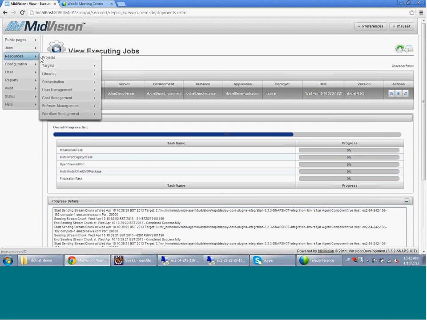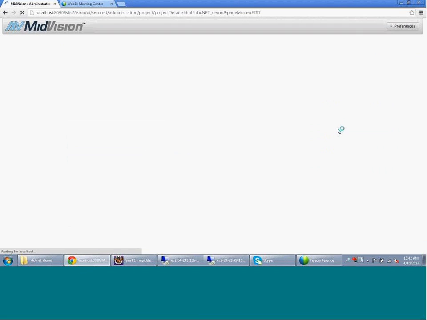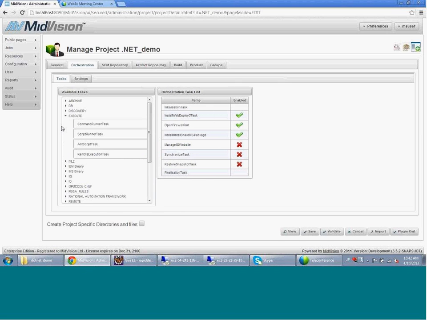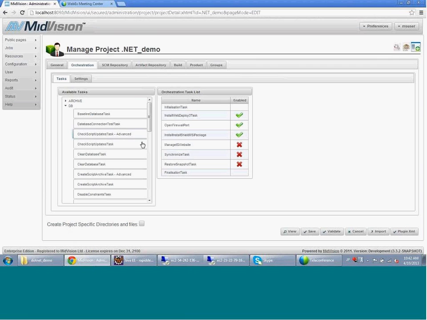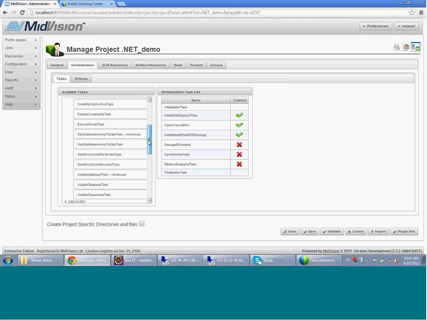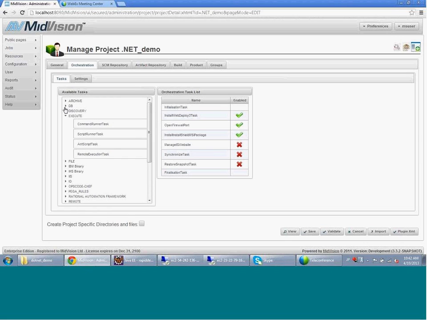I will show you our orchestration tasks. You can automate any process you want by them. For example, you can run command tasks, have generic database tasks, so you just need to provide the jar and then run any queries or any scripts on the database you want.